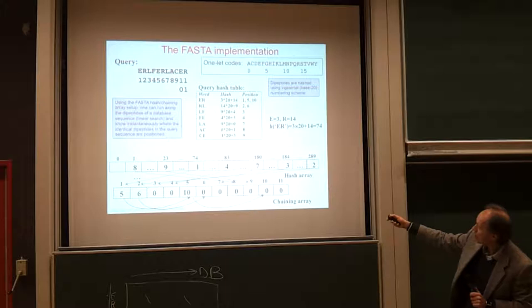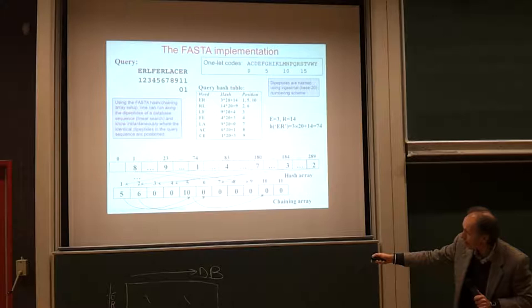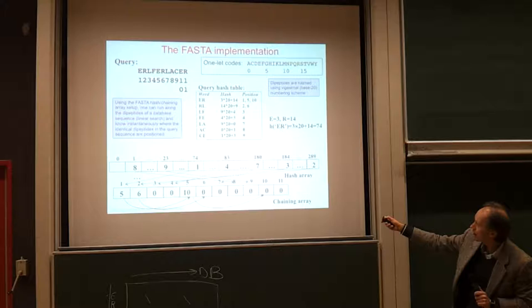So one is here, and now they go to store, for example, 5. What do you do? It's a chaining array, so you follow up on this one, you go to address 1 now, this one. What do you find there? Lo and behold, 5. It's encoded like this. And then is there more to be found? What do you do?